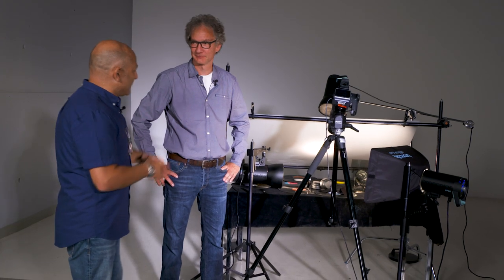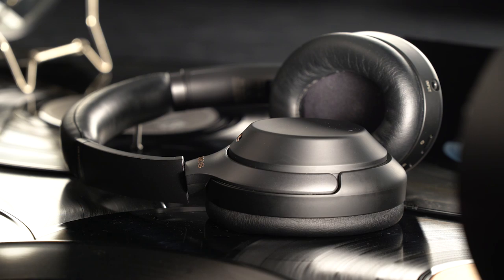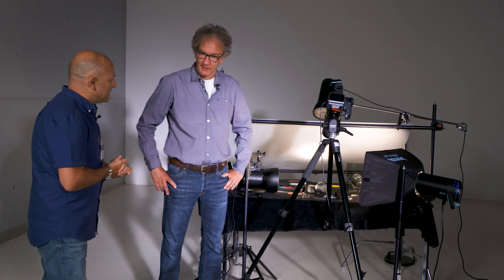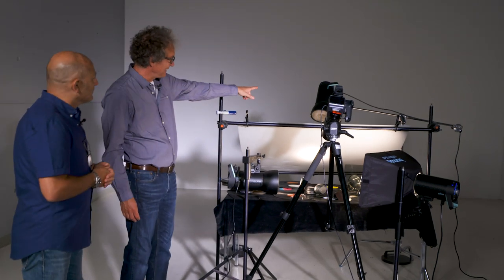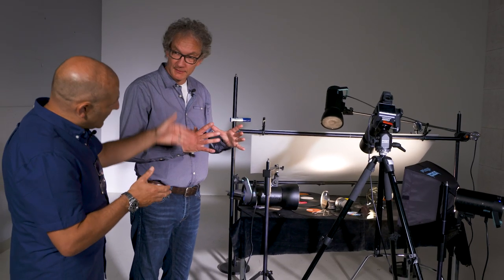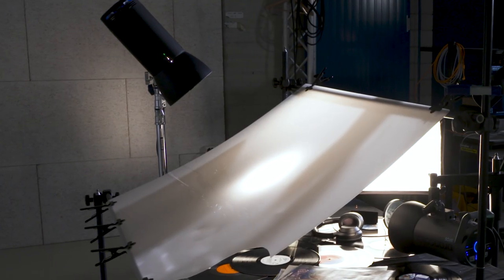So, it looks like a product shot of some headphones, styling it, building a set with some vinyl discs in there. Talk us through your setup here, please. Okay, so the main light, we probably have to start from the back. The main light is a Siros S800 with an L40 reflector and a narrow grid. So a narrow grid, and it's coming through some diffusion material. Exactly, it's just an acrylic plate, matte side down.